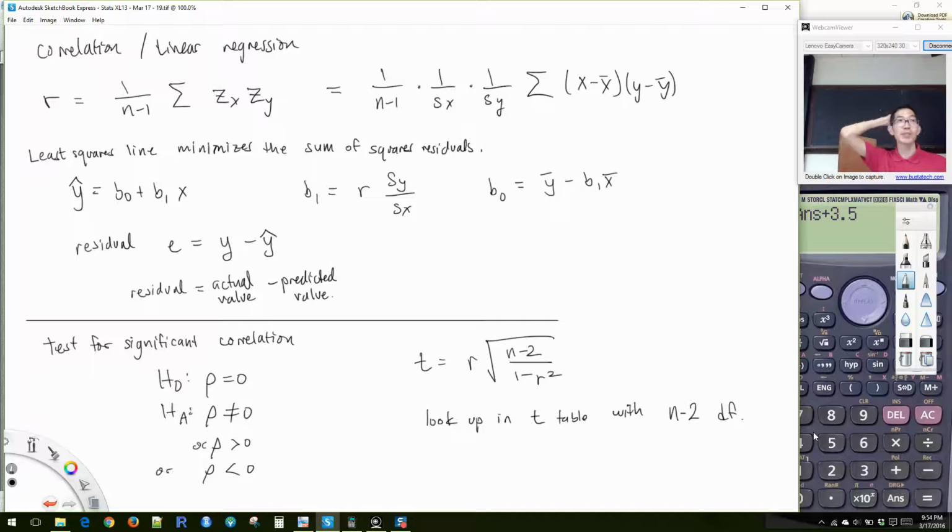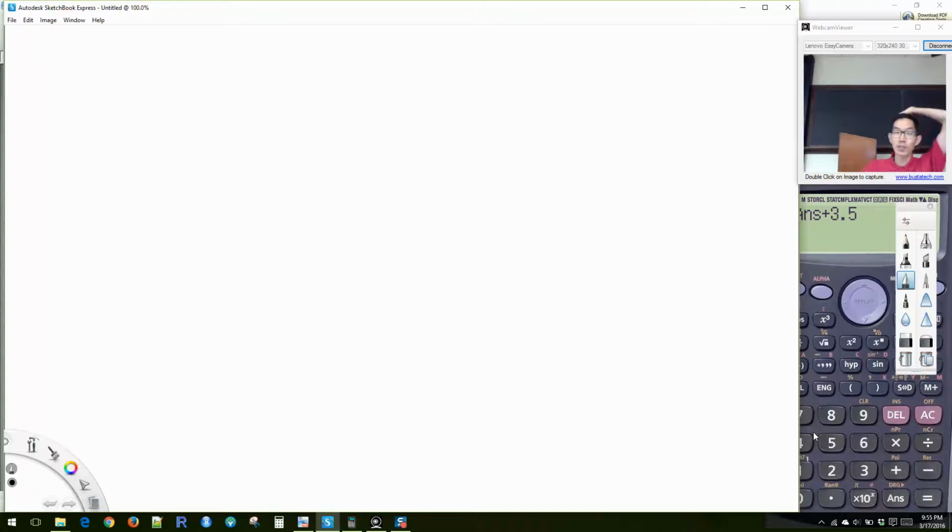Alright, so what do we have left? Chi-square tests? I think that's it. Is that the one with the p hat? P hat, we have P tilde. P tilde. Yeah, I thought we also had p hat. P hat is our sample proportion. Okay. Yeah, so we have the confidence interval. Okay, so I'll do that.